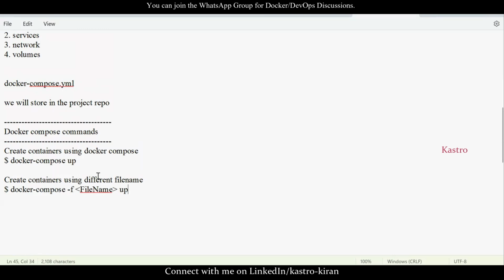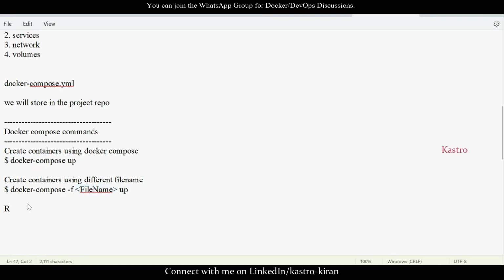If you have the default Docker compose file, you can directly execute docker compose up. But if you have a different file name, docker compose -f, give that file name and then up, so that the Docker container will get created with the custom file name you have provided.